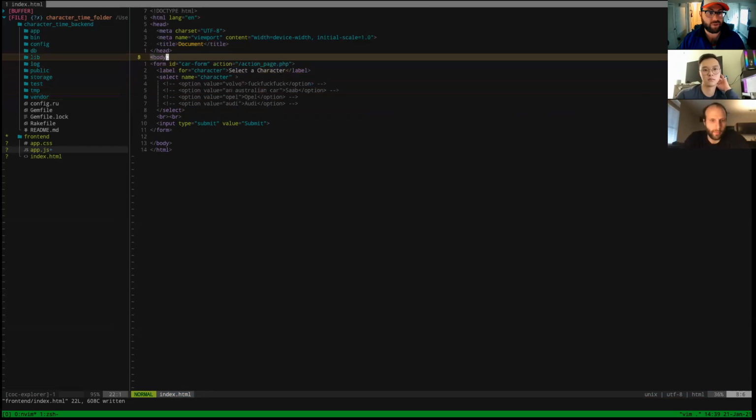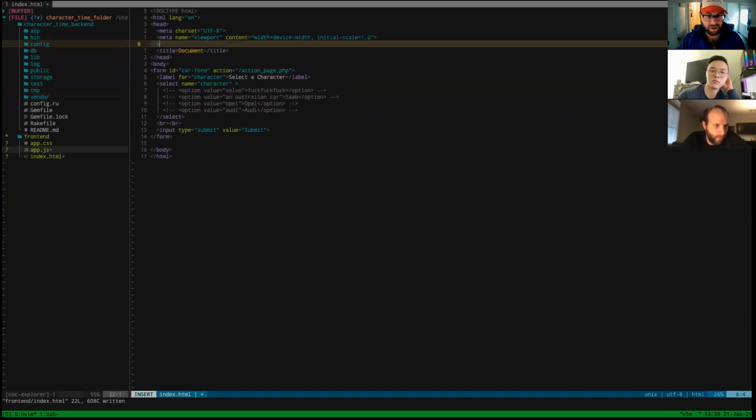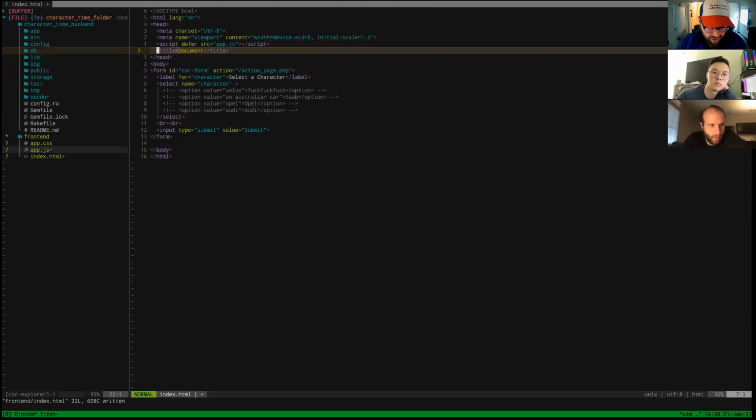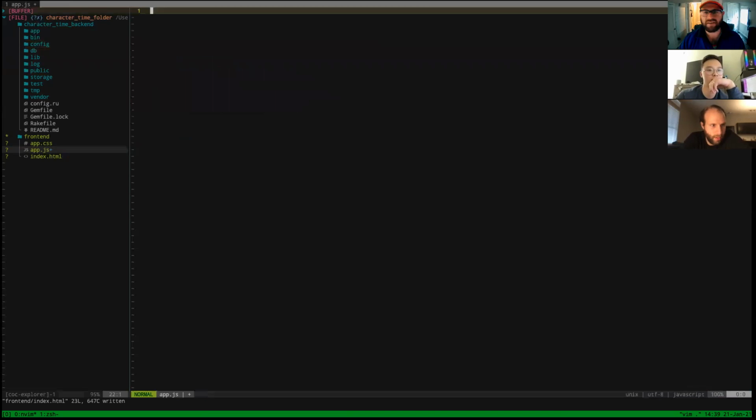So let's give this a save and now start thinking about what we're going to do. First thing we have to do is link out a JavaScript file. So we're going to do a script source. We'll make it app.js, and also we'll do a defer. Give that a save. It looks good to me, but I want to test to make sure that worked. So I'm just going to console.log.